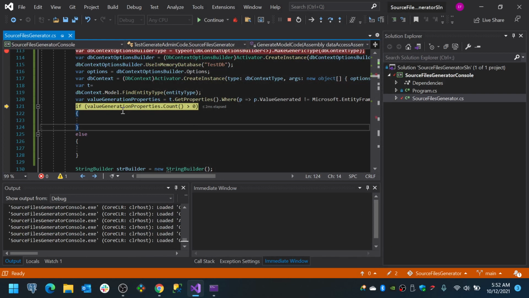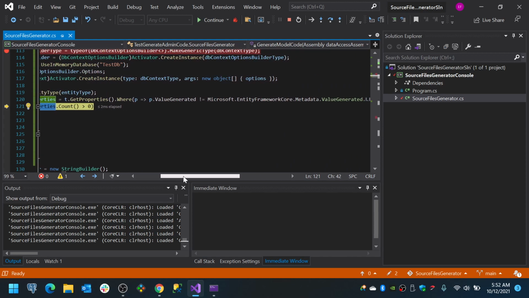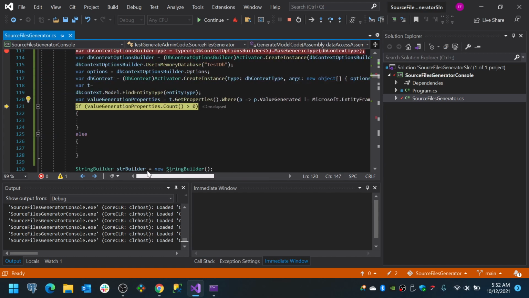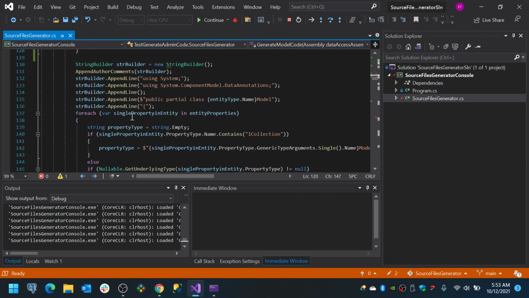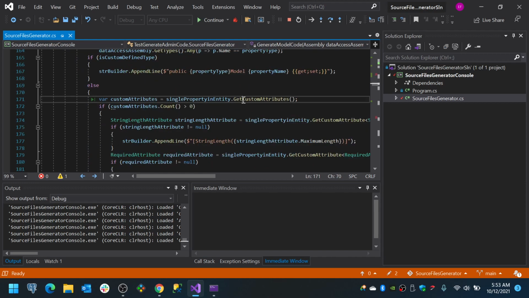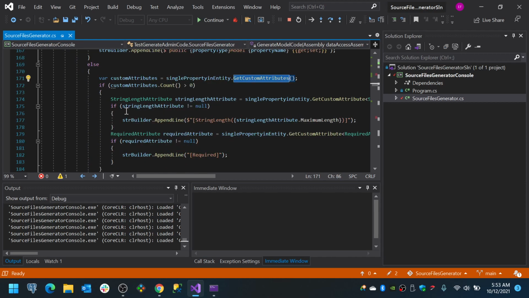So basically, if value generation properties are not equal to never, I know that that entity is going to generate a value, right? And then I continue working on the rest of the code, like what we are doing in here, where we are using reflection to get custom attributes of that specific type, and to get the string length attribute and the required attribute.